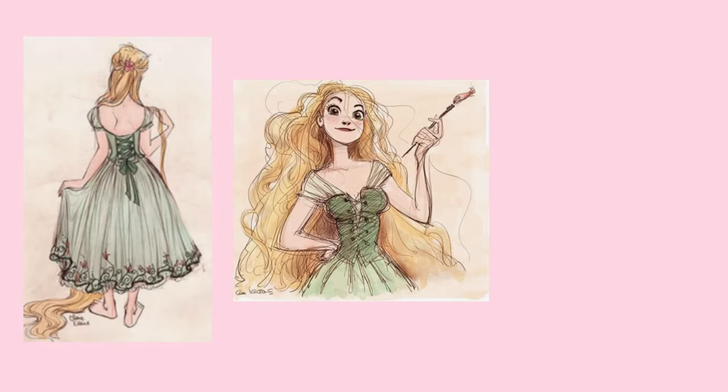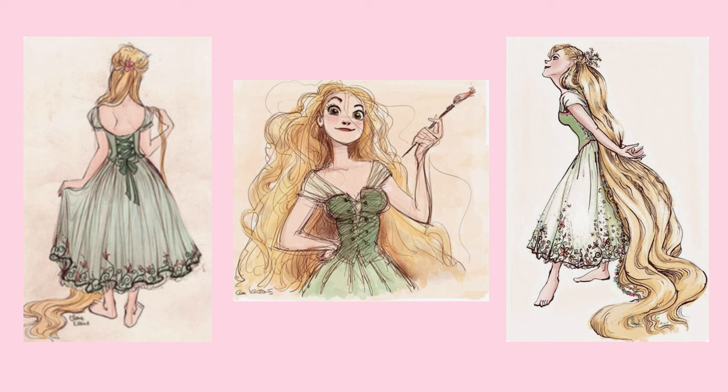And with that, let's move on to the design phase. These are the main three artworks I'm taking my inspiration from. I love all of these small details of the embroidered flowers, but since my dress fabric is thrifted and it already has an embroidered pattern all over it, I'm going to be taking this inspiration for this type of embroidery and putting it on my corset instead.